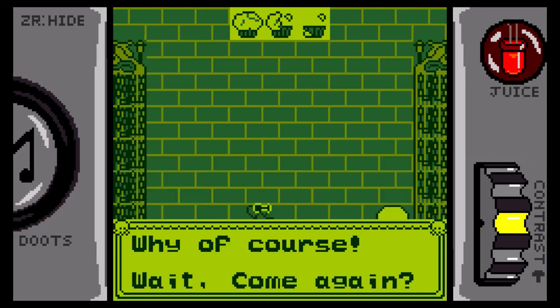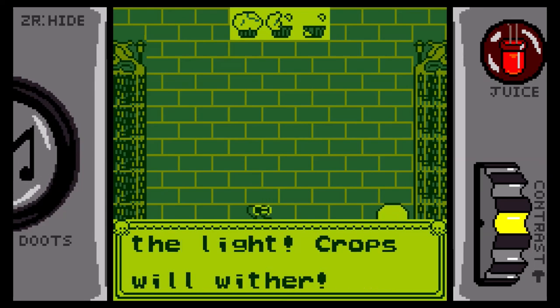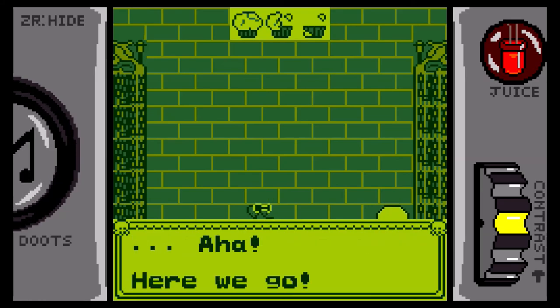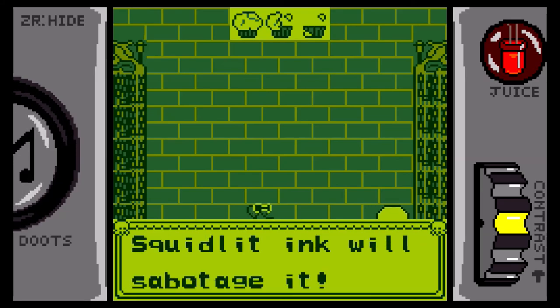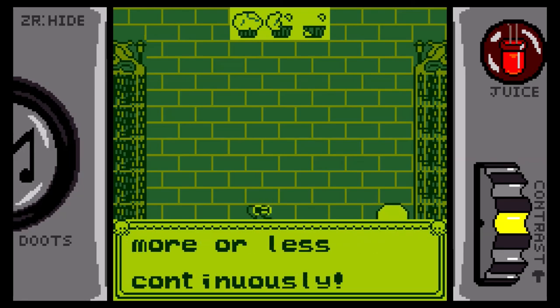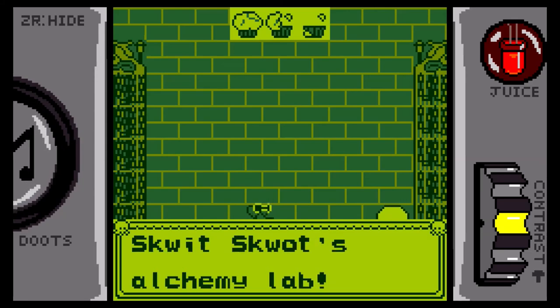Ooh, darkness. Why, of course. Wait, come again? Either way, this will blot out all of the light. Crops will wither. We must stop her. Aha, here we go. Squidlit ink will sabotage it. Great, you make that stuff, more or less continuously. Let's get you into Squid Squat's alchemy lab.